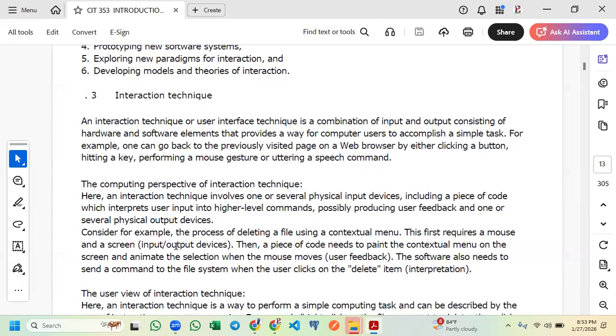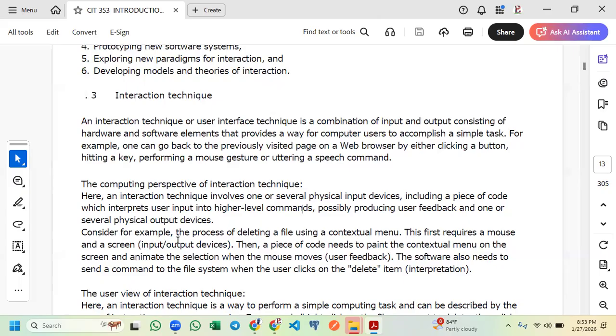Then there will be a need for a code. The fact that you click on that file and you see the option delete, and if you click on delete, something will happen to the file. A code has been put to use there. So for me to now click on delete and something starts happening to the file, that is a code. And then the code doesn't just stop there.